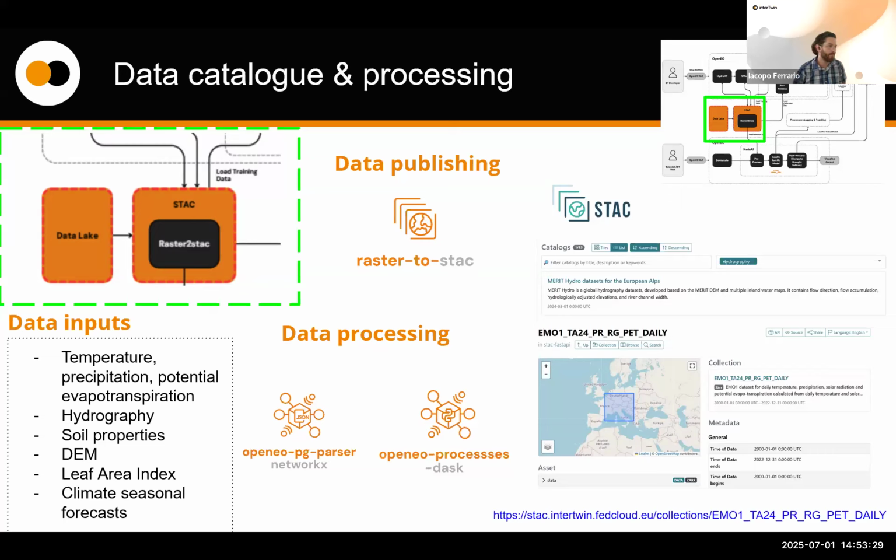The efficient processing of data is possible thanks to two modules developed within the interTwin project, which are the OpenEO gparser and OpenEO processes, which leverage Dask computation. The DT is using a diverse and heterogeneous list of datasets, from climate variables to hydrography, soil properties, and the digital elevation model, as well as climate seasonal forecasts. Next slide.